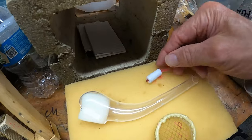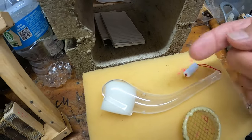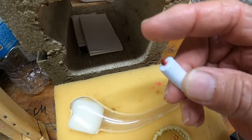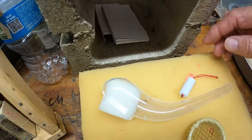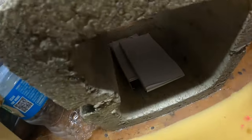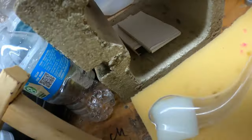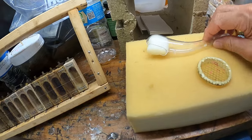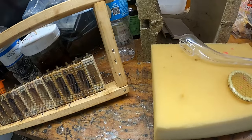So what I did is took some B50 bowstring material, doubled it, passed it through with a needle, and then I tied a double knot, and then I melted it. And then I pulled it back where it's snug in there. Now you have a little handle on here, which you can see. And you can just shove that plug in there. So put your plug in and take your foam out when you're ready to catch a bee.